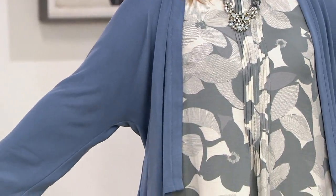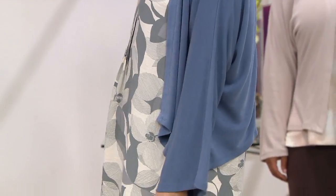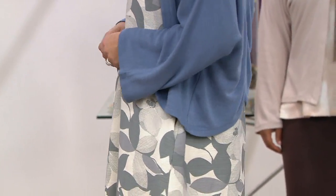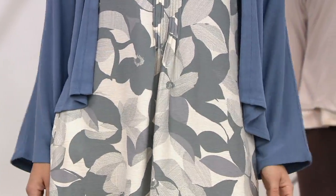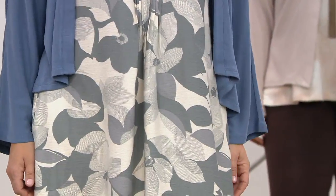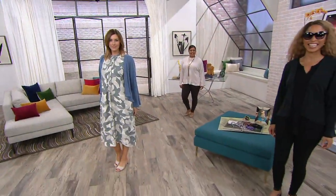We're going to talk about the shrug that Lori's wearing. You've seen it on the ladies this morning — it is a double-knit shrug with dolman sleeves. Not only is it new to the collection, we have it on six easy payments. Everything in our show this morning has six easy pay. That's as high as we go with the easy pay.